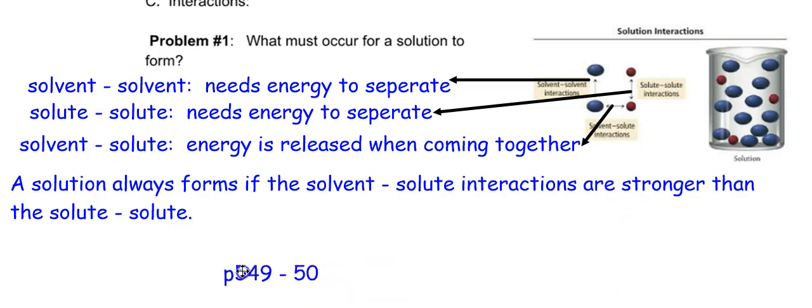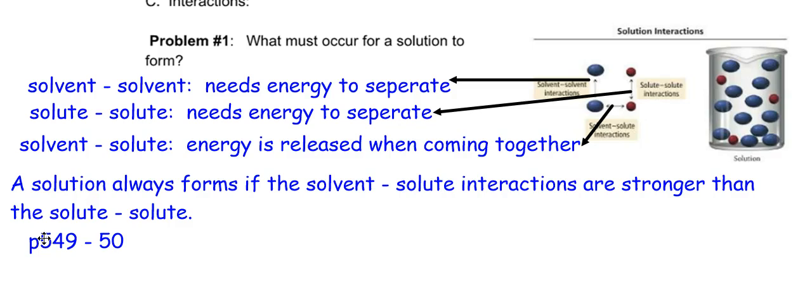So I want to read to you a passage from your book. I think this explains it very well. If you don't have your book handy, I'm going to read it to you anyway. So this is what it says: if solvent-solute interactions are weaker than the solvent-solvent and solute-solute interactions, in other words, if the solvent molecules and the solute molecules each interact more strongly with molecules of their own kind than with the molecules of the other kind, then a solution may still form, depending on the relative disparities between the interactions.